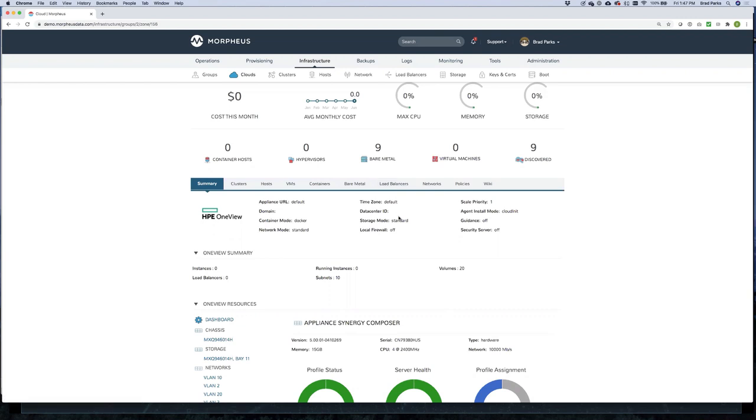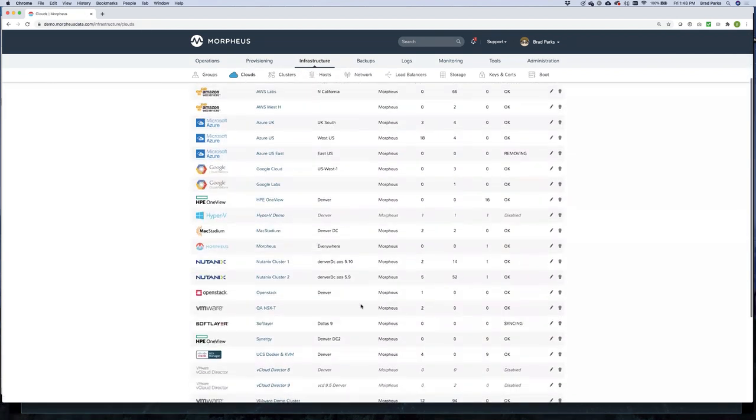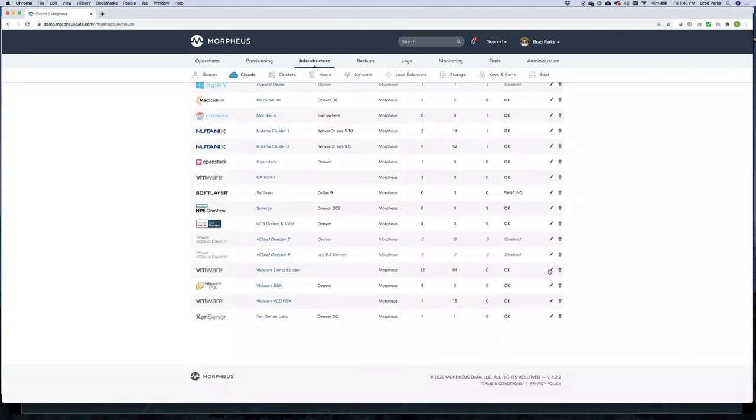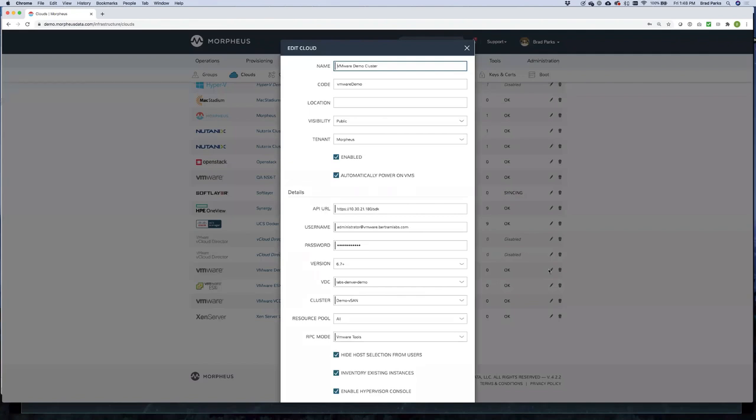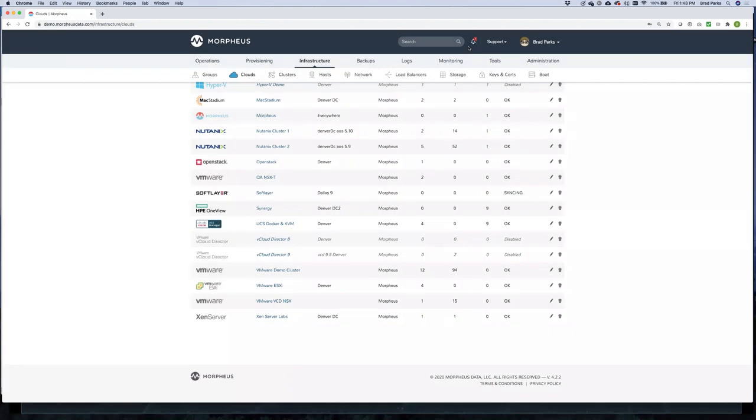So this is setting up the cloud itself, but I can do the same thing around things like VMware. So if I go back a level and look at what other clouds I have deployed, setting up a VMware integration is just a matter of going in to my cloud page, clicking add. I mentioned earlier, giving it some information, attaching to the SDK, providing my credentials, and from there, I'm off and running with the ability to provide self-service provisioning into this environment. We know there's a lot of VMware running on top of HPE infrastructure. It's probably one of our more popular cloud technologies that we integrate with.